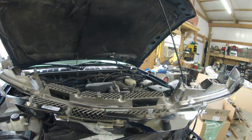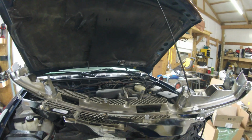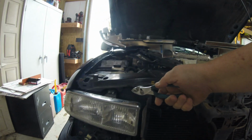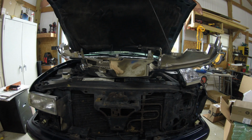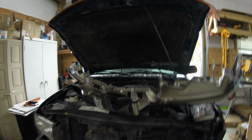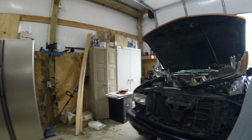So now the next thing I need to do is basically put it up against the vehicle. The clips plug into these little spots here. So the key is just to get it lined up, all of them. Make sure there's not any broken off ones or anything, which I've already done. Now I should just be able to slide it on there and snap it in. I believe I have all the clips in the right spots. So let me set this camera off the side somewhere here.